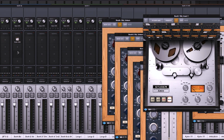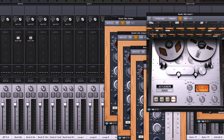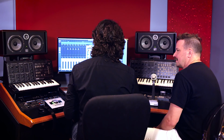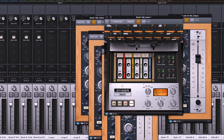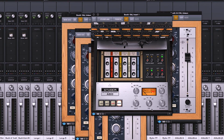So I'm actually going to add a Studer on every drum track, and I can copy it by holding Option on the Mac. So now I have a Studer A800 and an Eve 1073 on every track in real time on the way to the DAW, which means that this is actually going to get recorded. Committed. Totally committed. The other thing that's pretty awesome here is that you can gang all the controls. So if I set up gang controls here on this A800, the entire drum set will get these modifications. And for your sound, from my personal experience, I think that the Scotch 250 at 30 IPS is going to sound just right.